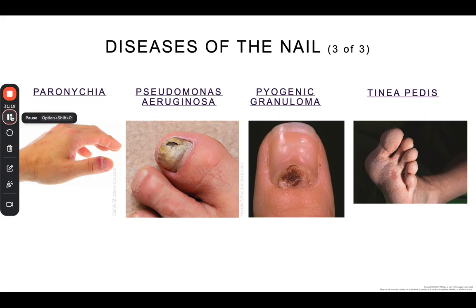Next, we have paronychia. Paronychia is the bacterial inflammation of the tissues around the nail plate, causing pus, swelling, and redness. This is often seen in dry or chapped hands from excessive exposure to water or detergents. Medical referral is required, and again, I encourage you to look up various pictures of paronychia. That way you can have a better understanding, because the pictures provided in the textbook may be a little bit off-putting.